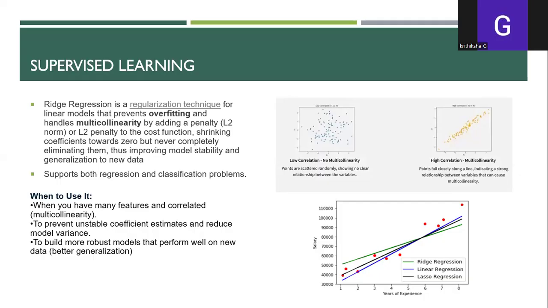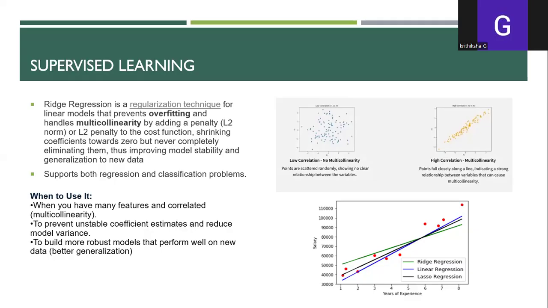It is a regularization technique, which is used to prevent overfitting and handle multicollinearity. So what is overfitting? When a model performs well on the training set but performs poorly on the testing set, we can say the model is not learning, it is memorizing the things, and so it performs poorly. In that case, we say our model is overfitting. So in order to prevent that case, and also multicollinearity.